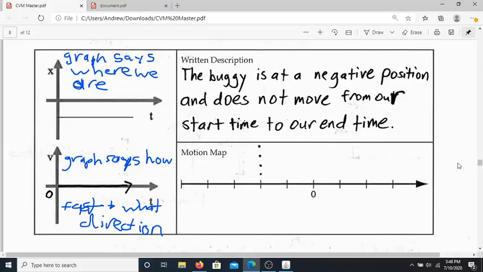And I do apologize for the scribbled look of the writing I have over these graphs, but this is something I would like you to include in your graphs as well, just little additions so we know. A position time graph, just by reading it, tells us where we are. A velocity time graph, just by reading it, tells us how fast we're going and what direction we're going in. Because velocity, remember, can be positive and negative, so if I have a graph that shows positive velocity, it tells me I'm going in the positive direction.